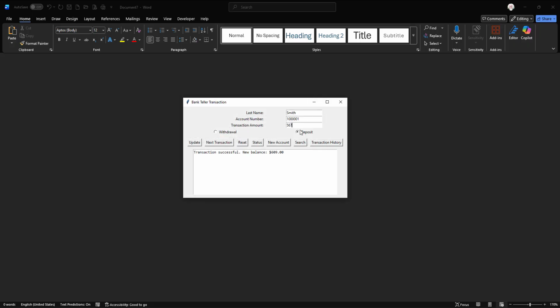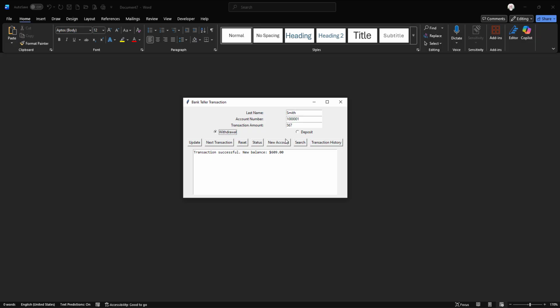Another thing that I think is interesting here, and I can't remember which AI I was using, but it did this automatically. If I'm here and I hit the tab key, notice I move down to account number, tab again, transaction amount, tab again, goes to withdrawal.